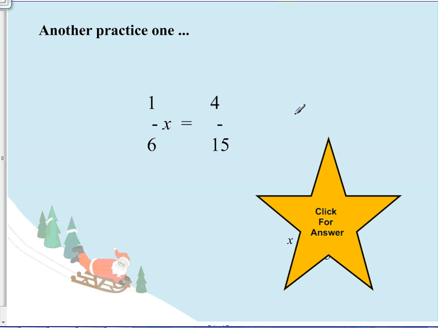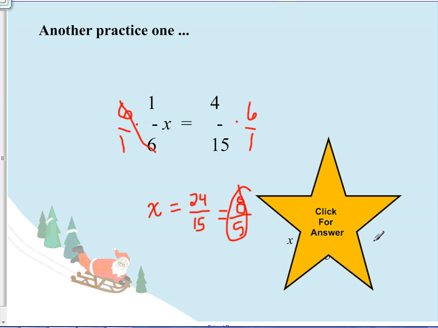All right, last example. This one is just another practice one. I would take a moment, pause me, and try to work it out on your own. It's really good practice for you. All right, so the first thing you should have done is multiplied both sides by the reciprocal of 1/6. So I'm left with x equals 4 times 6, which is 24, over 15 times 1, which is 15. And then I can even reduce that. Both of these go into 3, so I'm going to have 8 over 5. And that would be my final answer.